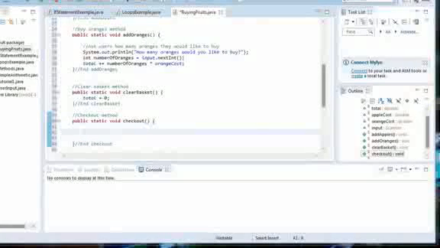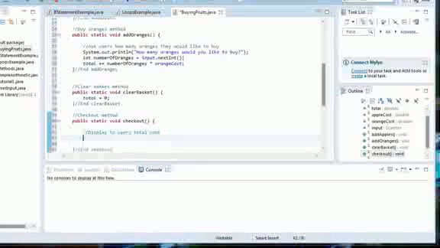We want to display to users the total cost.